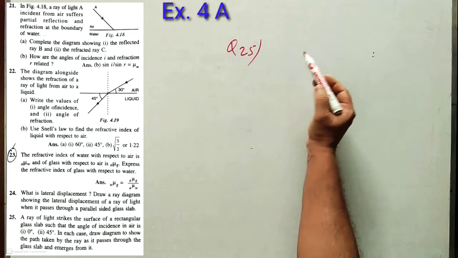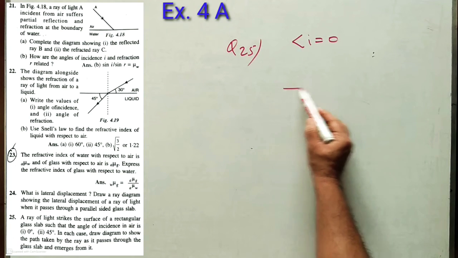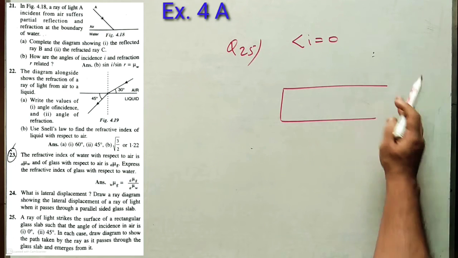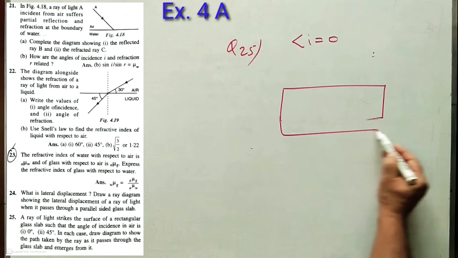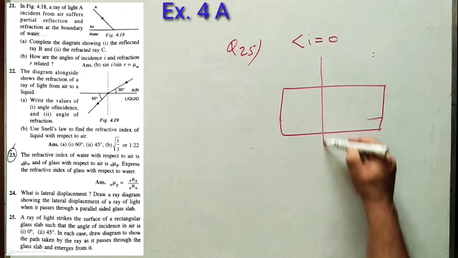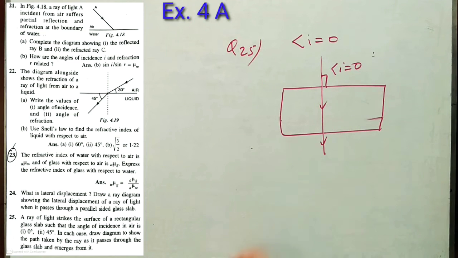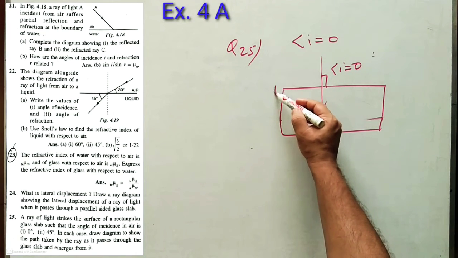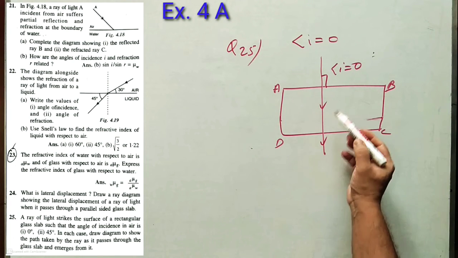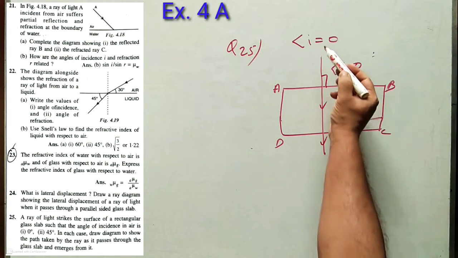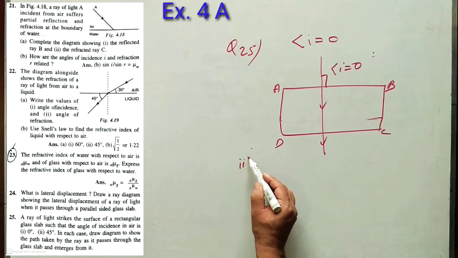So first, there are two cases for angle of incidence. For angle of incidence 0, as you know, this is the case of normal incidence. In case of normal incidence, let us draw a glass slab. So let us draw a glass slab, and for normal incidence, it passes undeviated. Angle of incidence 0. Okay, so this is the ray diagram for refraction through a glass slab for normal incidence, that is angle I is equal to 0. Now the second part. What is the second part?